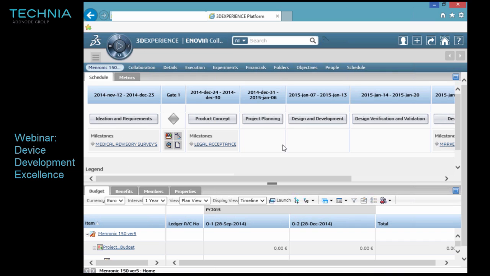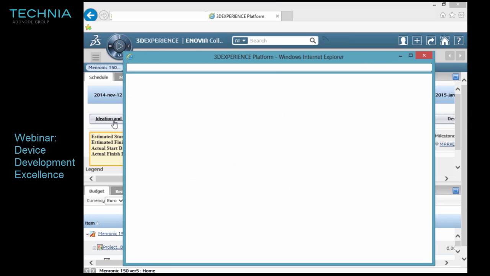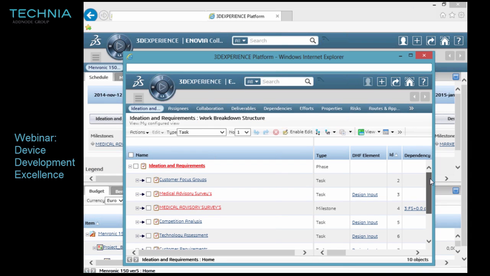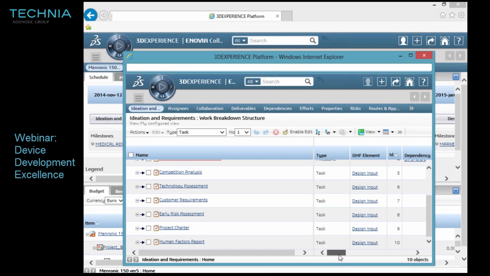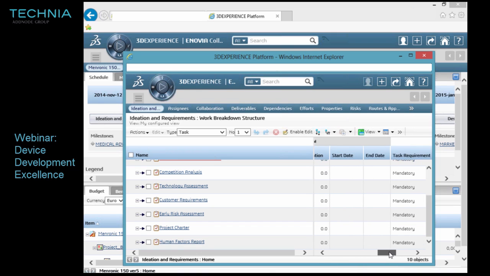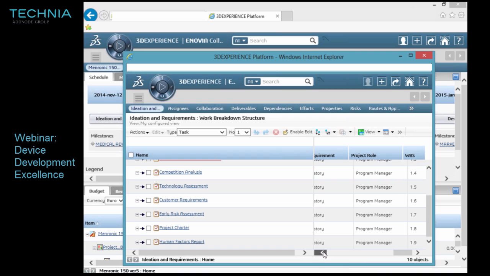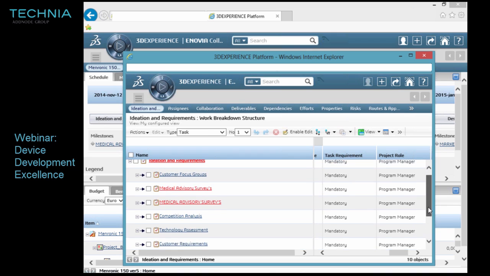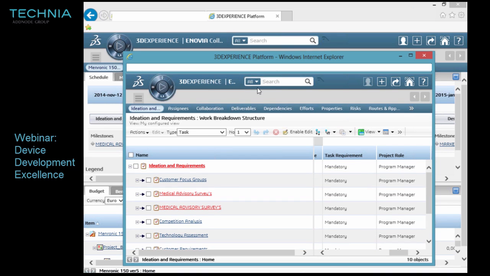Let's go back and just have a look at the project. It's now created. So as soon as it's created, it's also launched, and we can see that it's grayed out, and that's because we haven't started the project yet. And if we look at the first phase, we have the breakdown there of the work breakdown structure, all the different tasks. So everything is really prepared for this. There's no assignment in this one yet, and that's just stating the different project roles thus far.